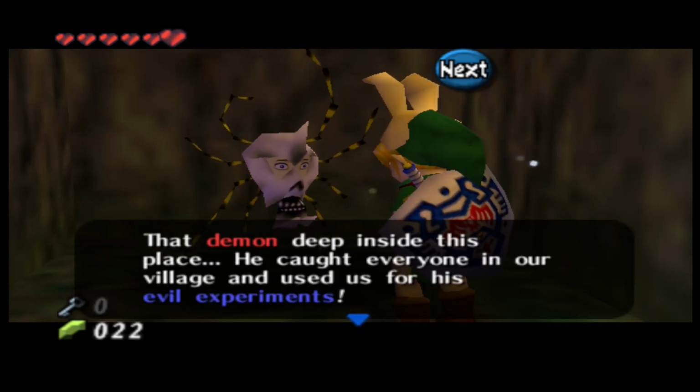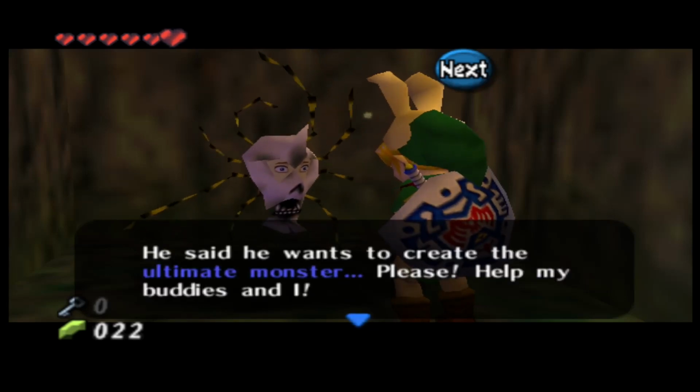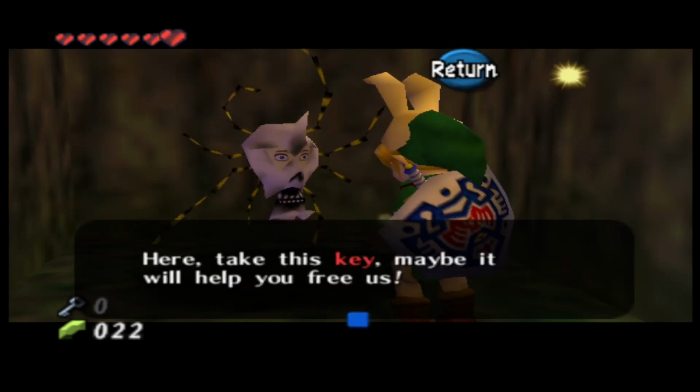The demon deep inside this place. He got everyone in our village and used us for his evil experiments. He said he wants to create the ultimate monster. Please help my buddies and I. Take this key, maybe it'll free us.